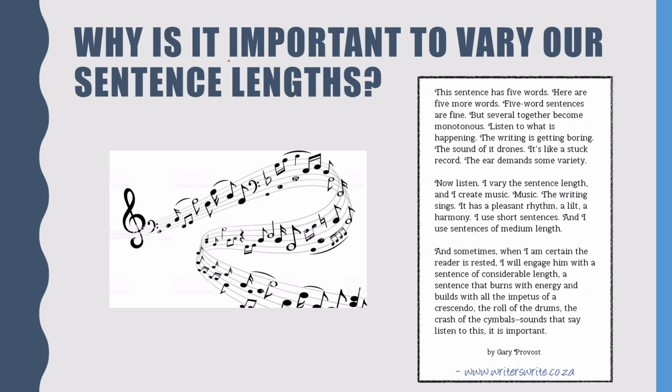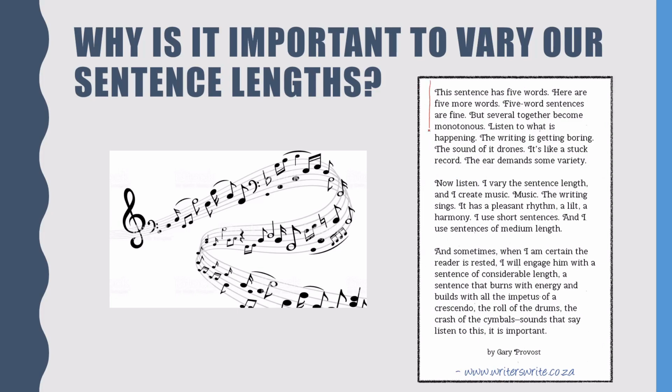Okay, so why is it important to vary our sentence lengths then? I've got this little thing I'm going to read you here that kind of demonstrates that to you. So it says, this sentence has 5 words. Here are 5 more words. 5-word sentences are fine, but several together become monotonous. Listen to what is happening. The writing is getting boring. The sound of it drones. It's like a stuck record. The ear demands some variety.